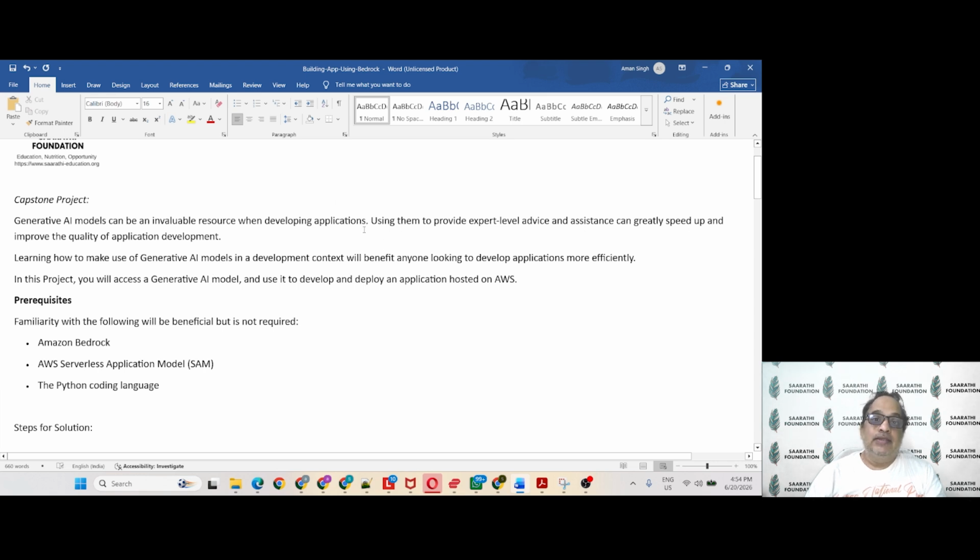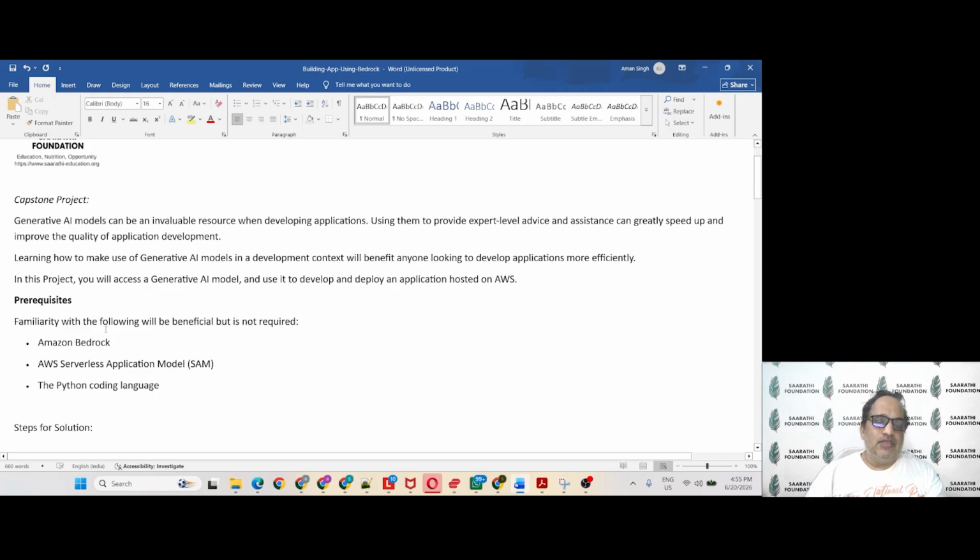We know that. Using them to provide expert-level advice and assistance can greatly speed up application building as well. So in this project, you will access generative AI models, maybe the Nova models, and use them to develop and deploy applications hosted on AWS.